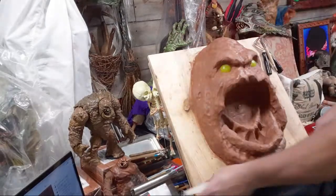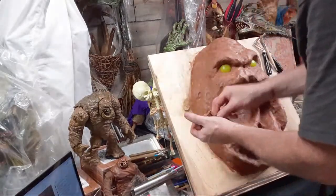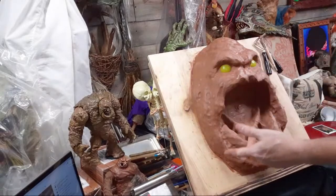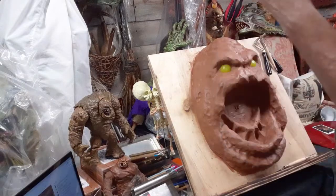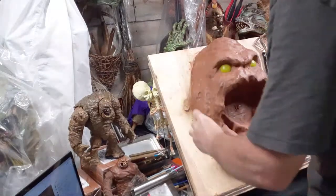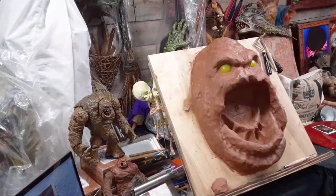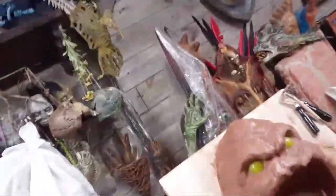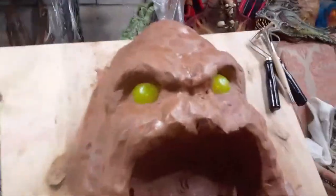All right, I think that's good for tonight. I've got 1, 2, 3, 4, 5 bricks. That's 20. I've got 22 and a half pounds of clay on Clayface as he sits right now, plus foam. Let me pull you guys off and I'll show you up close. Alright, well, that is the Clayface.